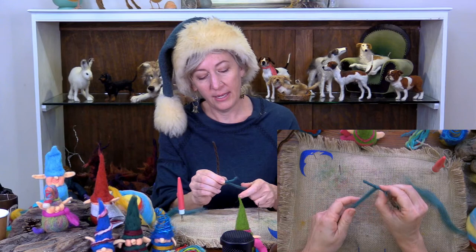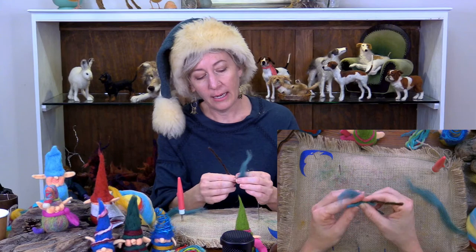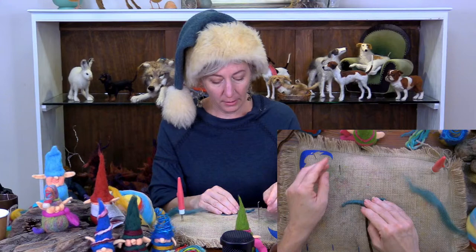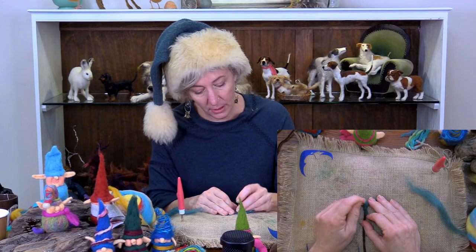But I want to keep the toe pointy. So I'm going to go back. And if anyone has any questions while we're doing this, general techniques or anything at all, please ask them. I think this is a simple enough project, and it does help slow me down to stop a minute and answer some questions.